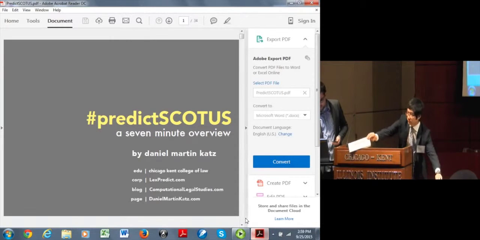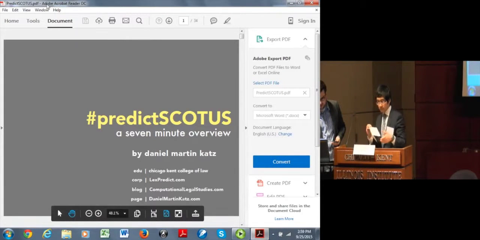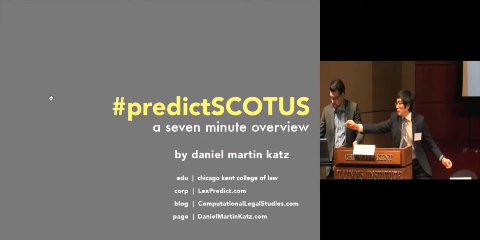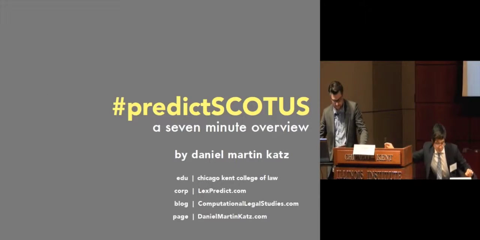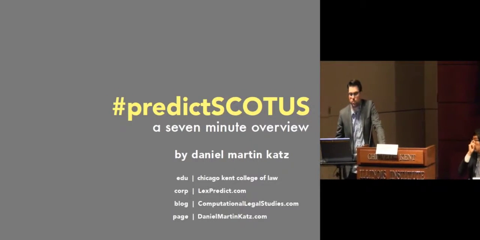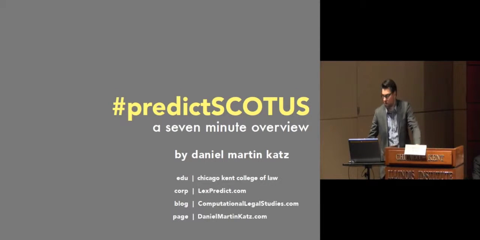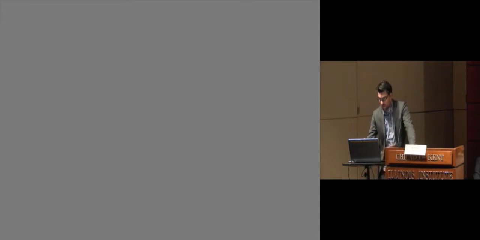All right, so I want to talk about forecasting, which is what I do. I'm a law professor, just started teaching here at Chicago Kent, and I've spent a lot of time building prediction models for a variety of topics across the spectrum in law, including billing analytics, all the way through to predicting case outcomes. I want to briefly give you some key takeaways from how one goes about predicting. The reference materials are in there. They're technical papers. If you want to really drill down to the center of the earth, this will remain a high-level conversation. Okay?